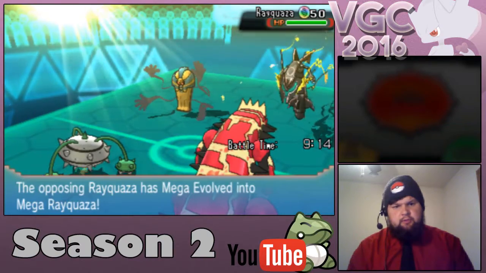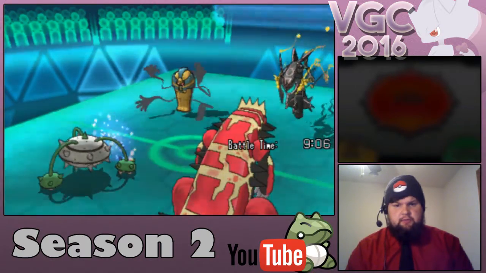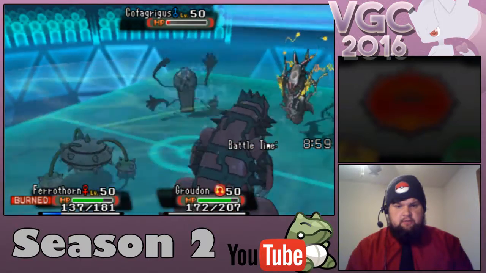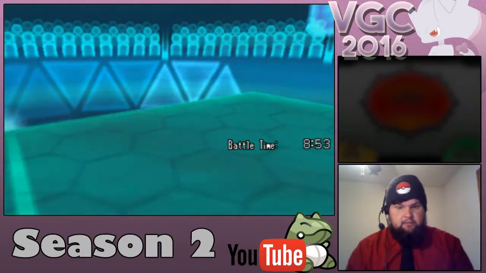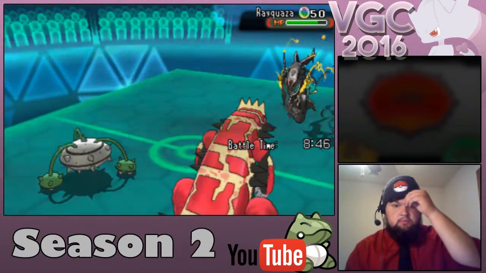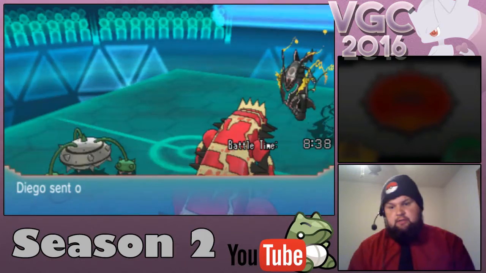Do I have another Pokemon? No, they're both knocked out. There comes Delta Stream. We get to protect on Ferrothorn, so we'll be able to see if Rayquaza does in fact carry Overheat. It actually carries Surf. That's even worse. So it must also have Overheat, because it's going to knock out my... Oh, my Groudon lived! That's surprising. We're going to get this Mighty Rock Slide off. Huh. Surf Rayquaza for you, everybody. Surf Rayquaza, not able to knock out at least the EV spread I have for this Groudon.